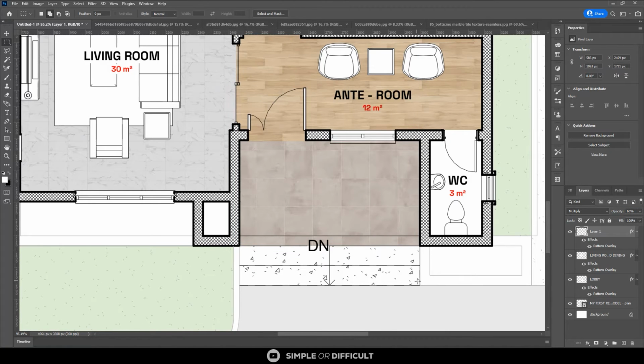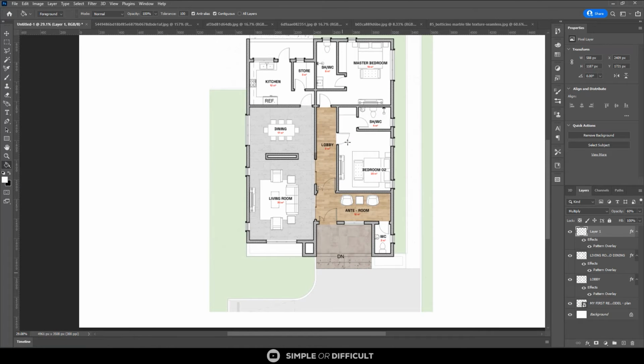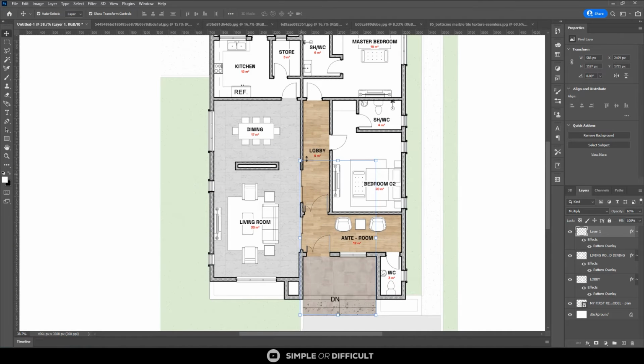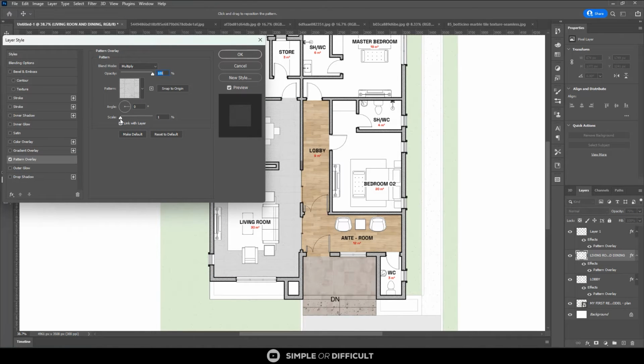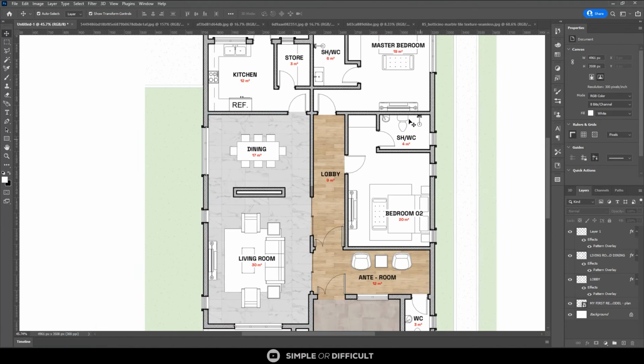Can have the same thing over here on this area where we are having this concrete pattern, and then have it all over the place like that. Okay, I might have to increase the size of this a little bit like I did that other one, since it might be a bit too small. Make it 15, and then I say okay, that doesn't look bad at all.